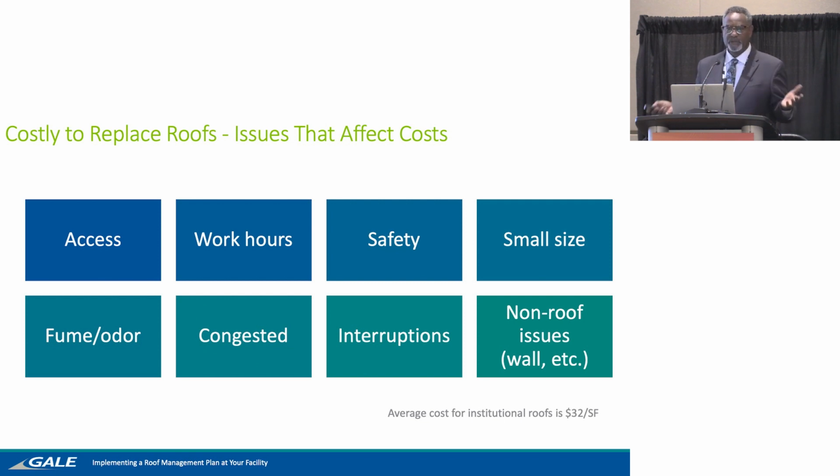All this information can get put in a roof management plan to help you plan that 5 to 10 year range. Are there any non-roof issues? A lot of times you go up on your roof and you're trying to chase a leak, and it's something that's happening on the wall system that's causing it, or it's a window that's causing it. So again, you factor a lot of that into it as well.